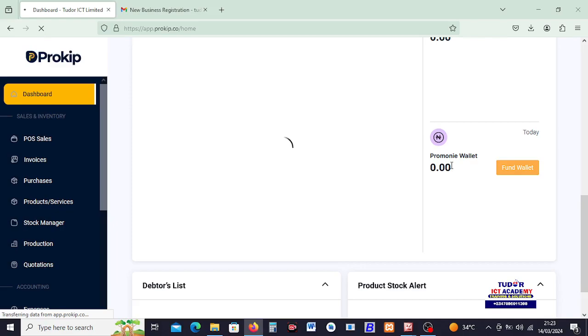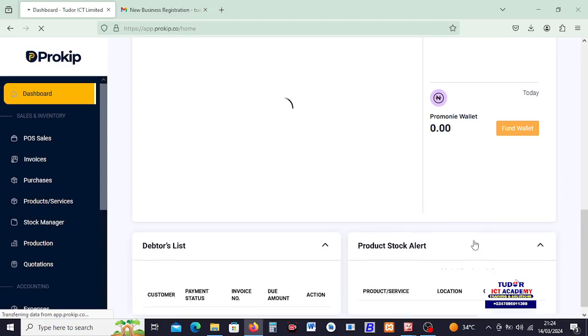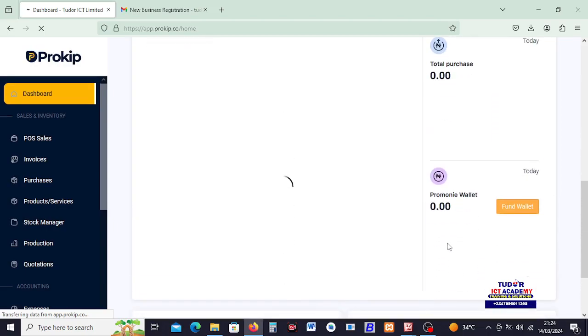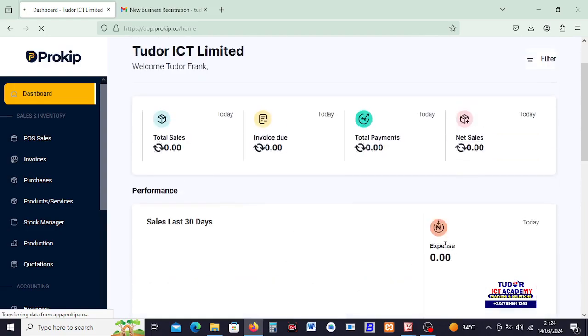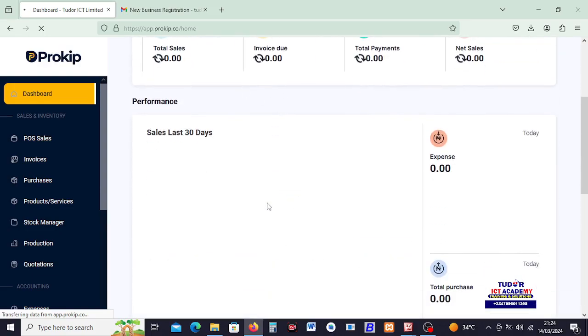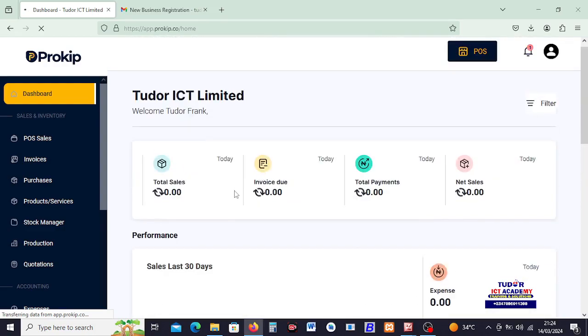ProMoney is actually a platform in PROKIP that helps with payment transactions. Then here you can see the debtors list as well as your product stock alerts, where you see which product is running out of stock and other stuff. It's still loading, and we haven't done anything yet. That is why all of this is empty.